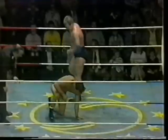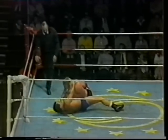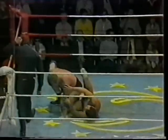No, Roberts decides to let that one go. He can't get a submission with it. A bit quick, but just legal, just as Hayward got to his feet. He won't get up at that angle again. He'll be looking at his opponent all the time. Again, that toe and ankle still on, with Roberts putting his weight right on the left leg there.